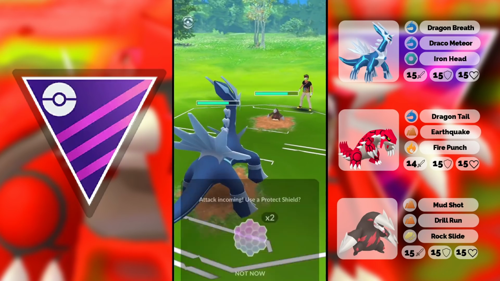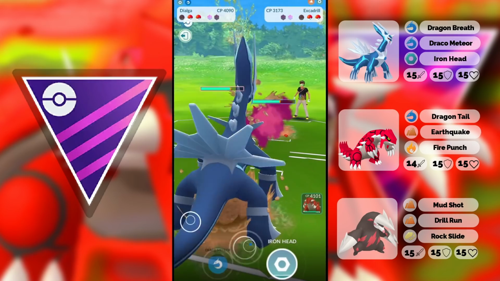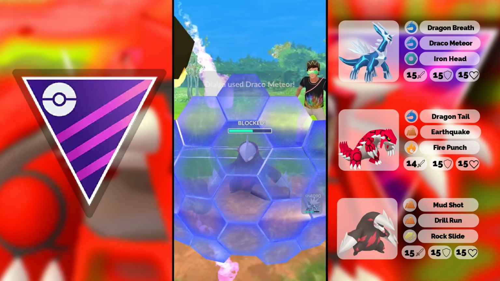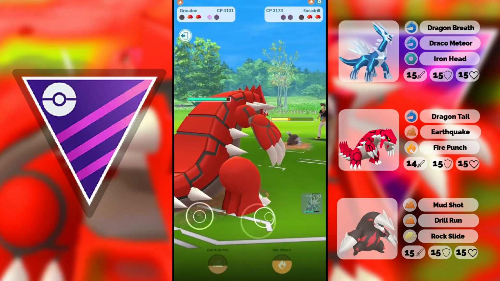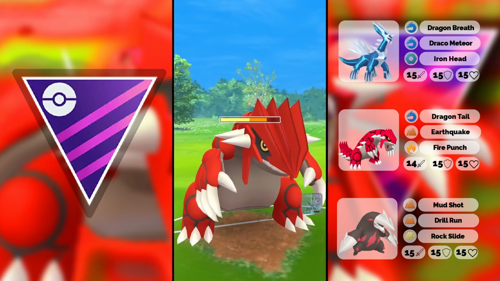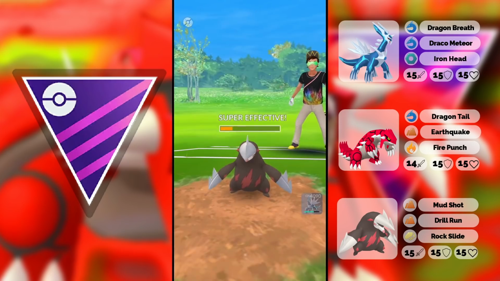Actually just gonna go for 1 shield and go for the Draco, so we would either KO him or get his last shield, and then we have the Groudon without any shields against him, which should be a pretty decent matchup against anything. So we can just destroy this thing with a Fire Punch. He goes for 1 Drill Run, we go for the Fire Punch. No, it depends what he has in back. I don't think there's anything that really can win against us.